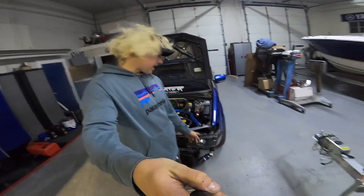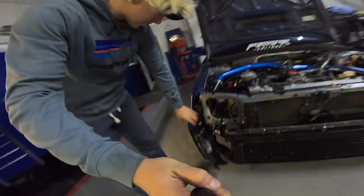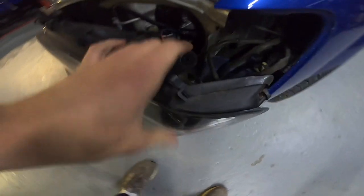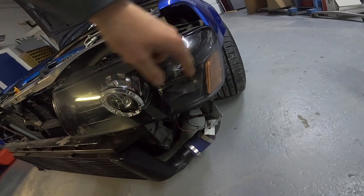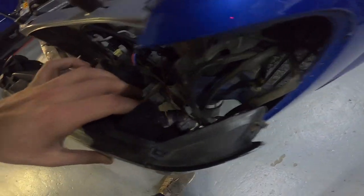All right, so I just got the headlights out here. As you can see, they kind of just flopped a little bit — this one has fallen down. So this is actually the side I'm going to be working on first because it's got a little bit more room and access. First thing we're going to do is figure out which one of these plugs is the turn signal one. I'm going to turn the key on, turn the turn signal on, and see which one of them lights up, then figure out which one's the power and which one's the ground.